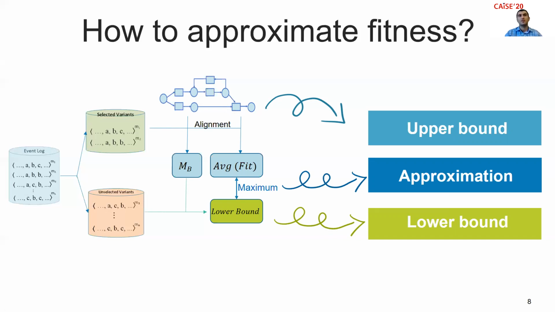Note that we can also provide an upper bound for the real fitness value based on the shortest path in the model. So if the length of the trace is shorter than the shortest path in the model, we know that it needs some insertion at least. However, if it is not shorter, we can't do anything for the upper bound, and we simply consider 1 as the upper bound of that trace.